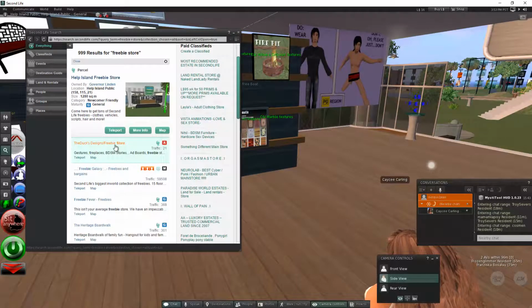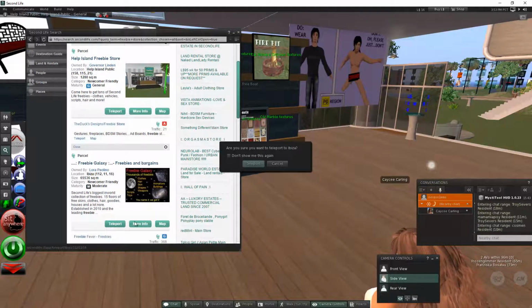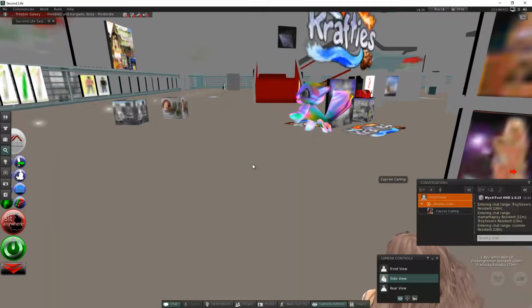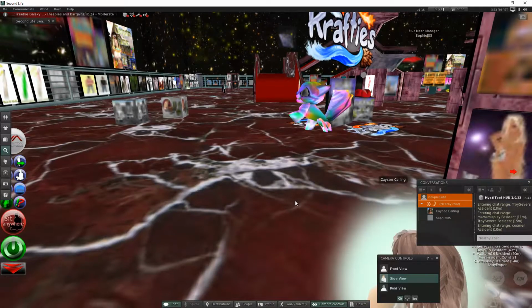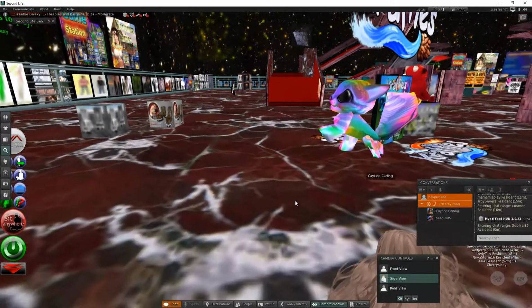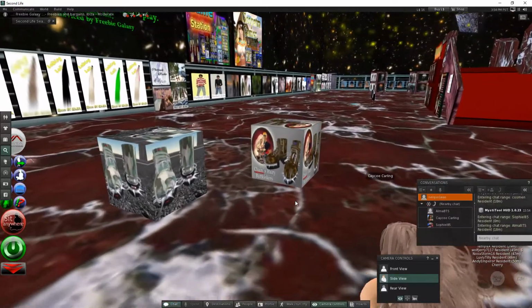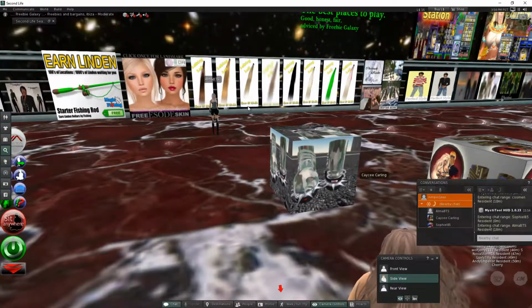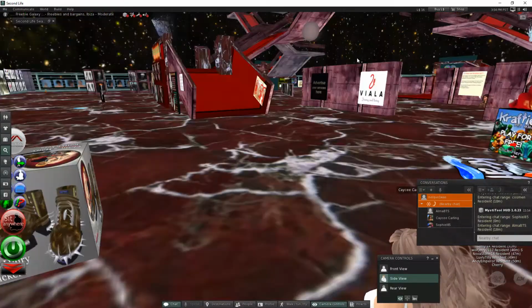Let's find the one that I went to last night, which is, you'll see, much different, very intense. Okay. This is what most of the Freebie stores in Second Life look like. You've got clothing galore, you've got hair, you've got everything from fishing rods to the second level.